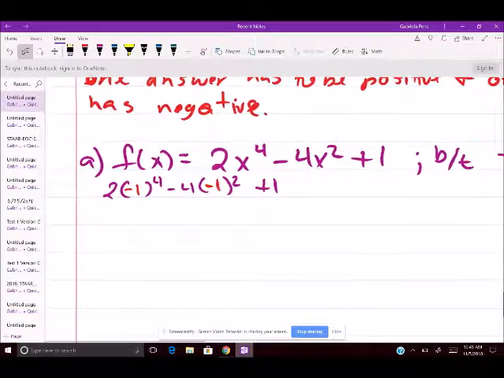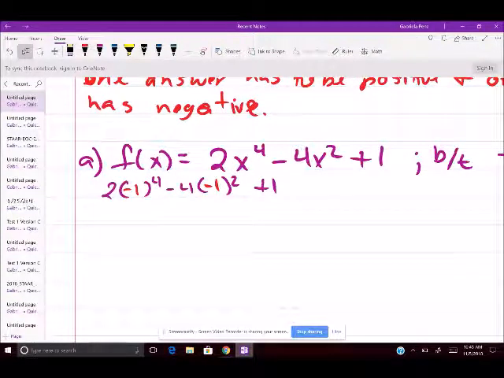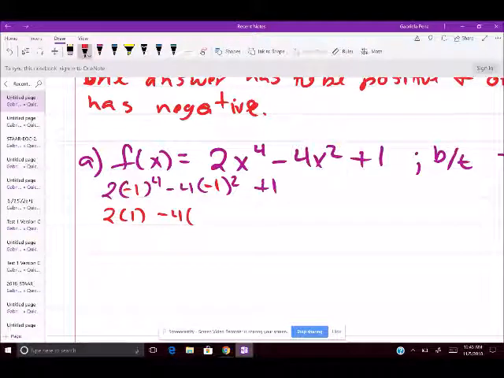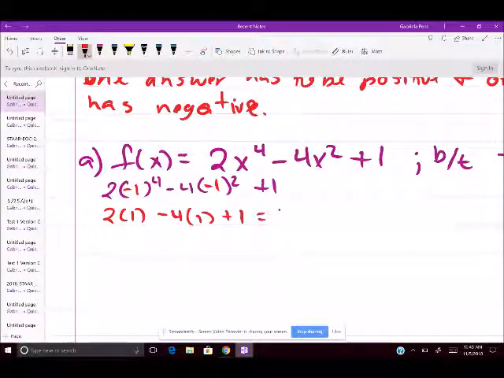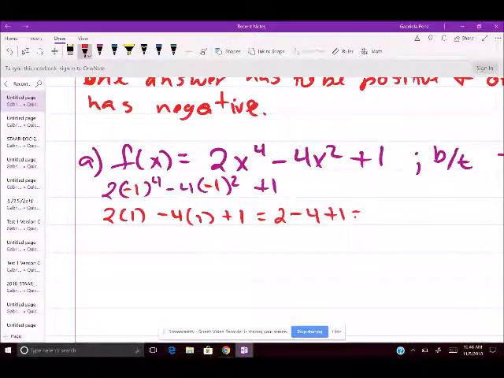Now, what is -1 to the 4th power going to be? Does it end up being positive or negative? Positive, right? So this is just going to become 2 times a +1 minus 4, and that -1 squared also becomes what? Positive. So we end up with this. Now, 2 times 1 is 2. -4 times 1? -4. -4 plus 1. What kind of answer do I end up with here? A -1, right? So, okay, I have a -1 answer. That's fine. But now I have to go back and now plug in a 0.